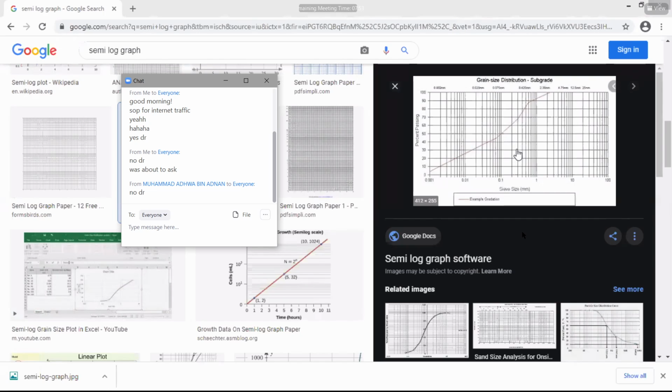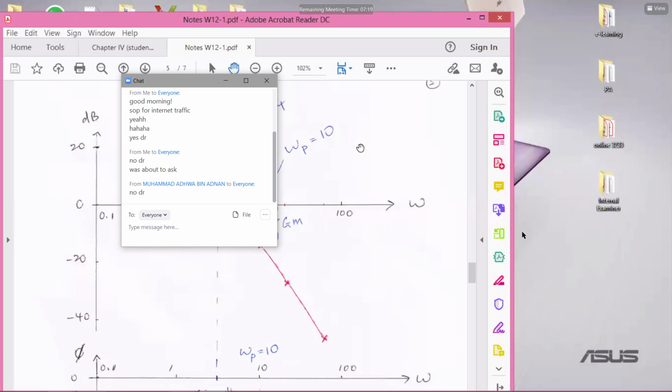And look at the vertical lines. The vertical lines are not equally spaced. If this is 1, then this is 2, and 2 is far away from 1. And then the lines are going to get closer and closer and closer. So there's 1, there is 2, there is 3, there is 4, there is 5. The value of 5 is already about 2/3, it's not exactly in the middle. So the scale on the horizontal axis is not linear. You need to be aware of that.